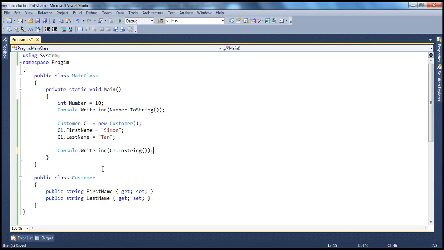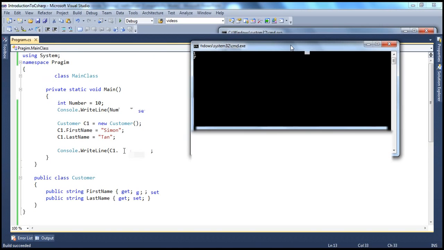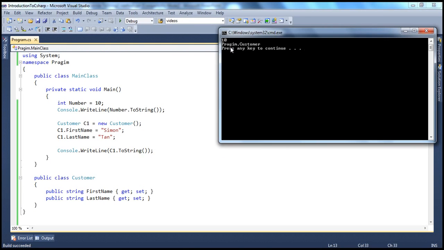Now, when we say c1.toString, what should it do? Which property should it print? It will not have an idea whatsoever. So obviously, something strange might happen when we actually run this. When I say convert this customer object to its string representation, what's happening? It is actually printing the namespace dot the type name.